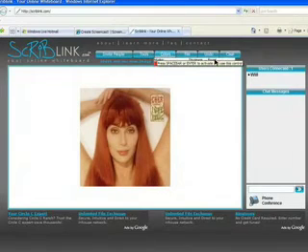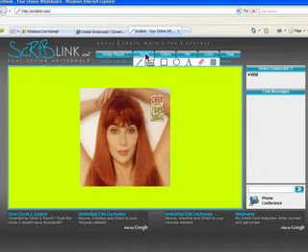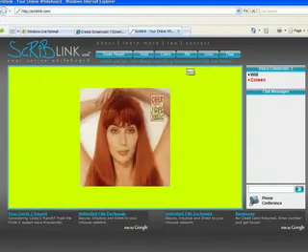Then under the Colors button at the top, you can choose the color of the marker, the thickness of the line, and also the color of the board, which is your background there. So Will's chosen a beautiful yellowish green. And then under Tools, you can see there's a text tool, which is what he's selecting right now.